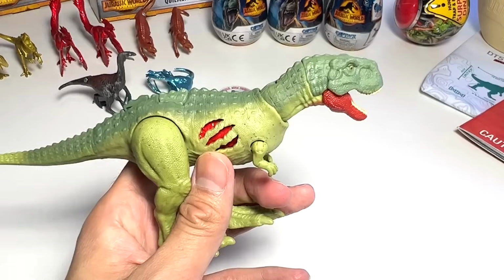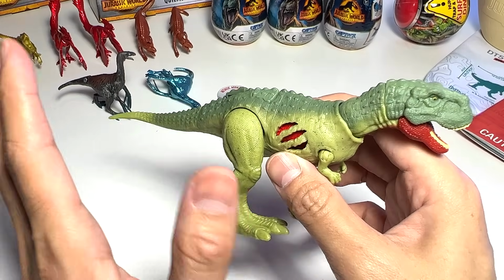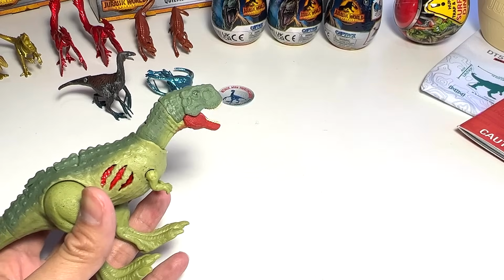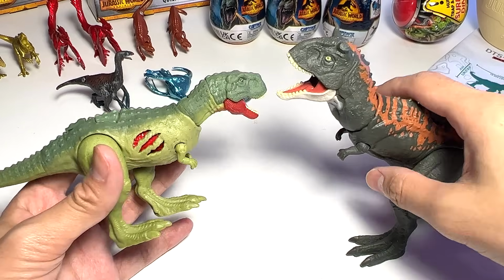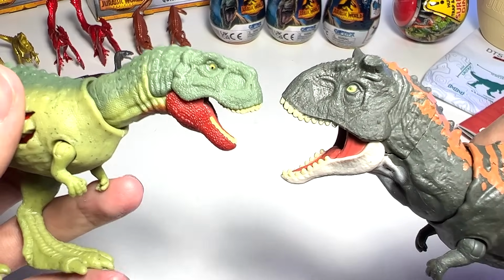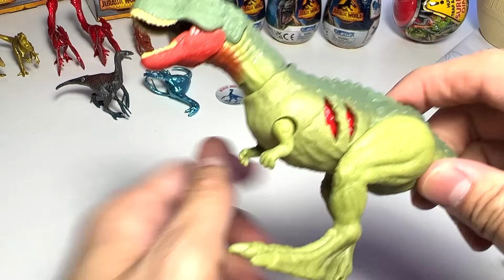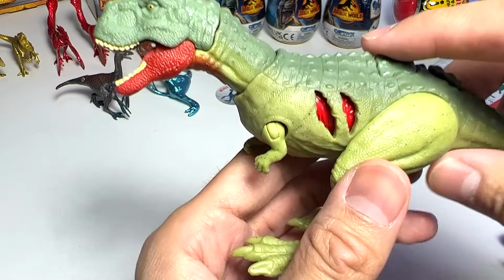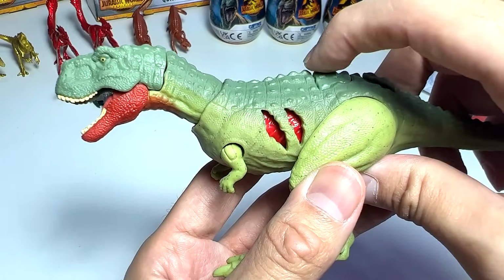Wow, this is a new species, and this is actually known as the creamy lizard, which is an Allosaur that is closely related to the Giganotosaurus. If you take a look at the face, they do have some similarities. The creamy lizard was discovered in Argentina. Alright, this is the extreme damage. You can see it has a very nice function.